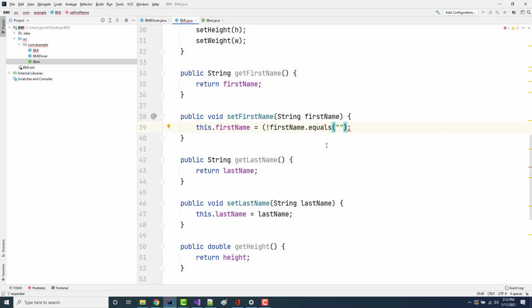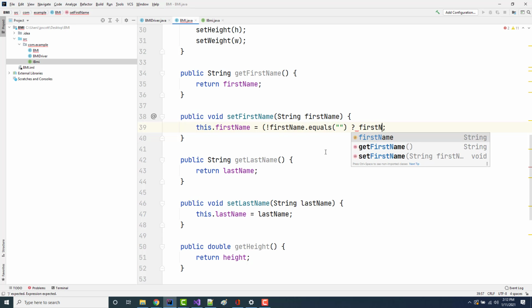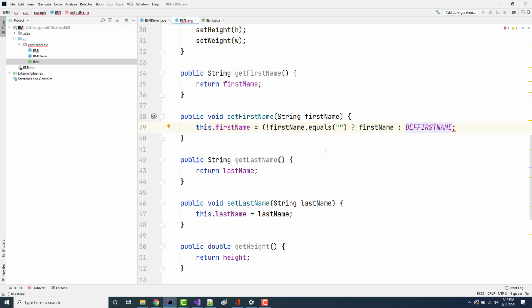What this means in English is if there's something in there, doesn't matter what it is, that's going to become their first name. Question mark, first name, colon, otherwise we're going to use the default first name. Now look at that. And if you have a question, ask.